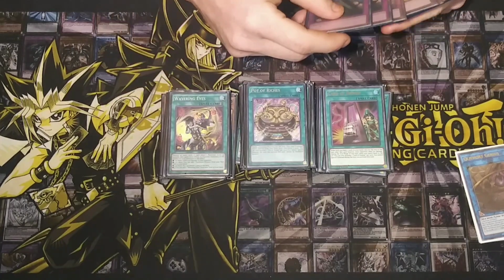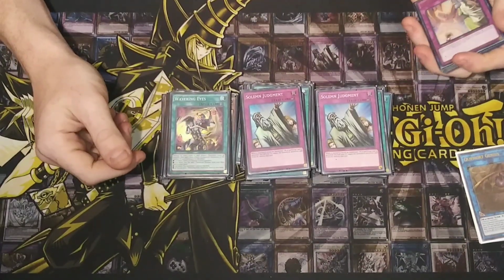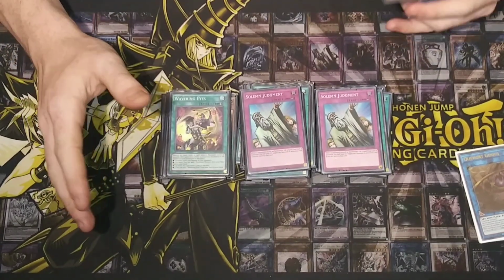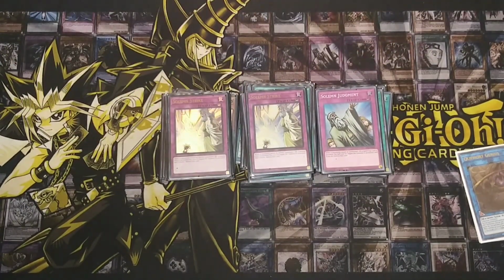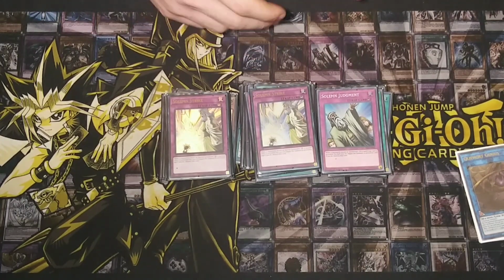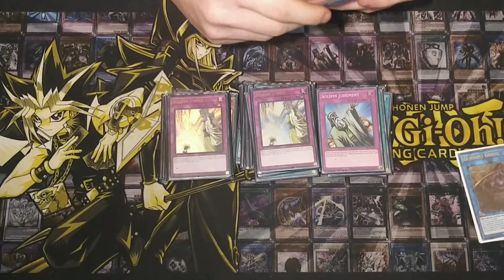For the traps, I'm running 2 Solemn Judgment, just because this deck really falls down to a lot of decks I like to spam out. Same thing with Solemn Strike, decks still falling out to decks I like to spam out, so if I can hit their normal summon, I definitely want to hit their special summon, but depending on what they're playing, if I notice what it is, then I'll hold back and hit these where it would definitely hurt them the most.